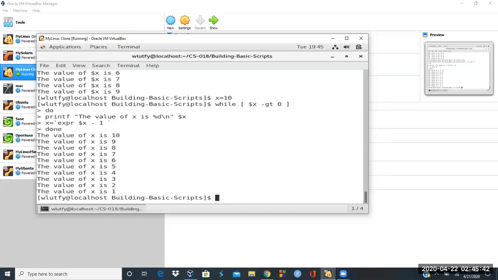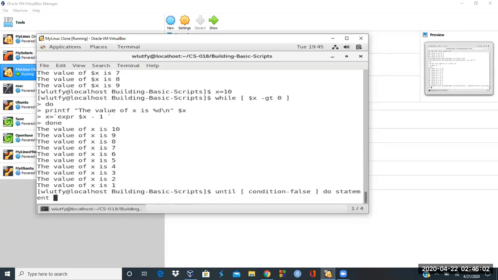But in a bash script, it's called until, do, done. So the syntax of until is until this condition is false, do statement, and then done. But before done, you're going to make that condition true.